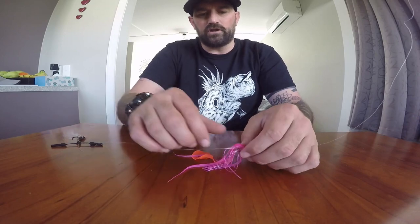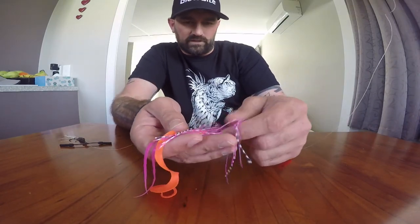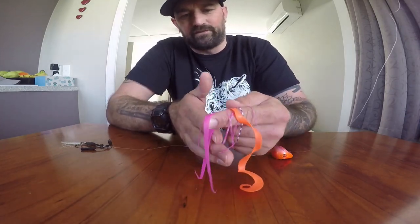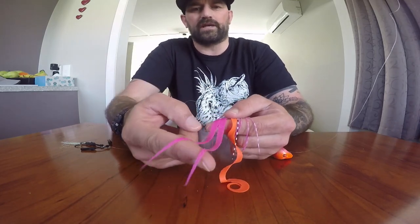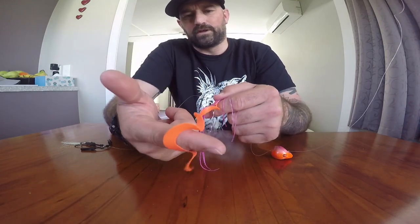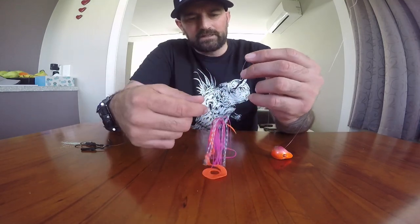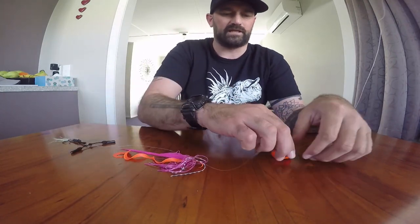Then you've got your skirt - twin tail, as I said. They all have these little flashy bits for attraction. With your drifting, Globite have your speeds covered whether you're doing fast drift or slow. At slow, next to no drift or slack tide, the straight tails keep you right. And then if you get over one knot, the curly tail comes into its own. So they've covered all your drifting speeds with one tail. This is the orange and pink colour - they are different colours with the different heads.